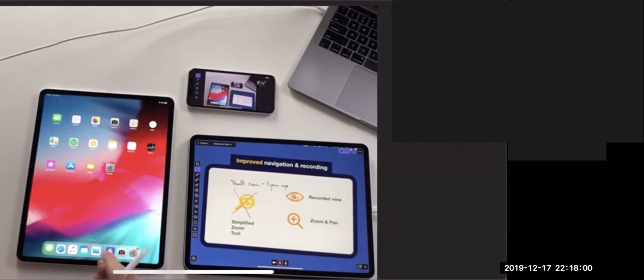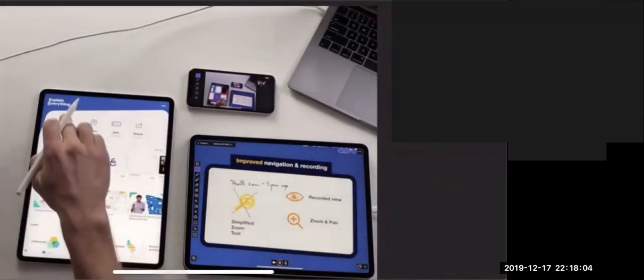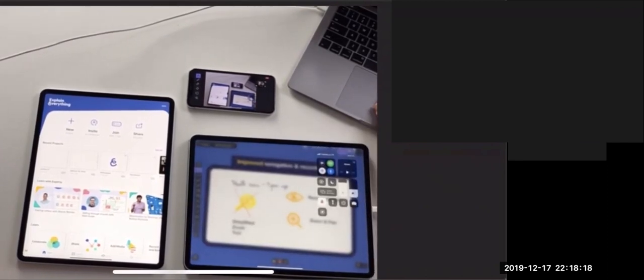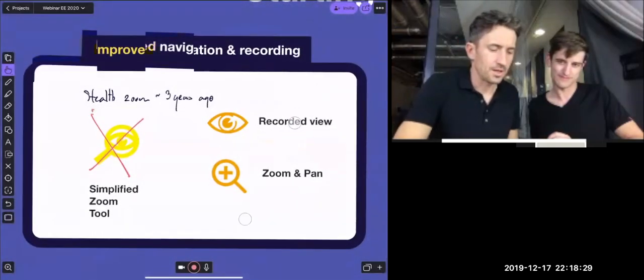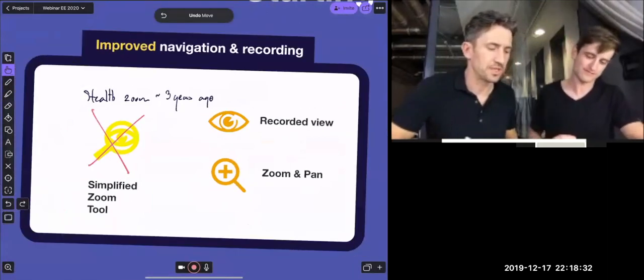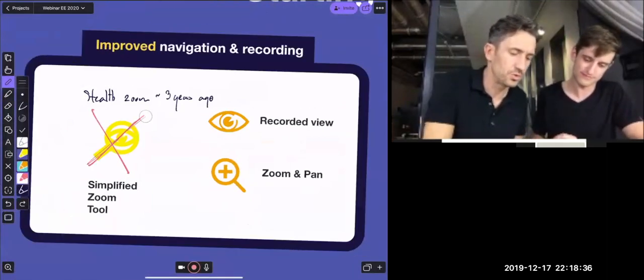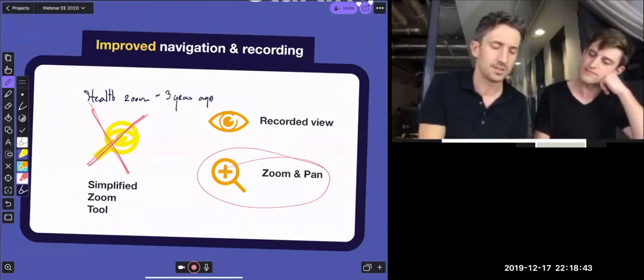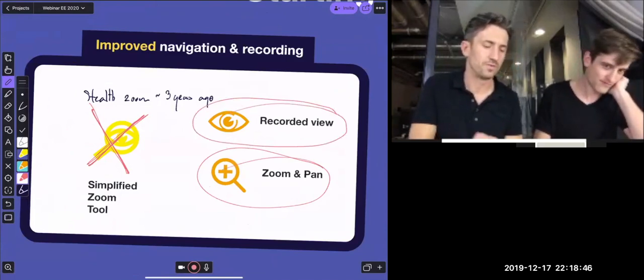Once we provide this to you, we'll be happy to get your comments on how much it simplified your process of recording materials. If there are any questions you would like to ask us now on improved navigation and recording, please do so while we provide a short summary of what changed. I'll just change the view here again to broadcast from this iPad. So again, one tool that we used for zooming and using the camera got replaced with two simpler tools that let you zoom and pan, that's zoom without any additional buttons, and a single button to control the camera with this view that gets recorded.